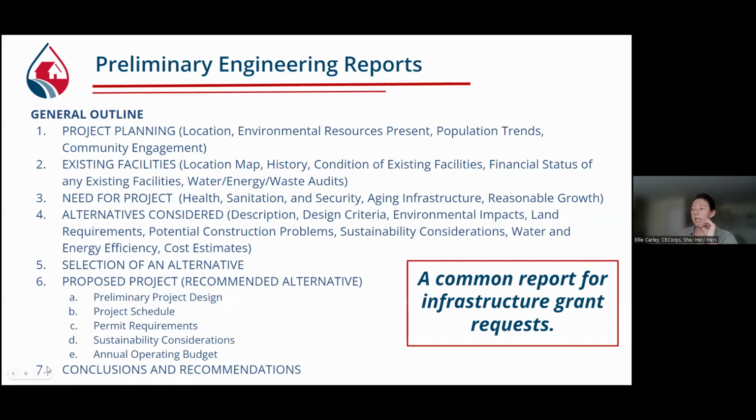So we talk about documents and what those documents might mean. This is an example of what a preliminary engineering report might look like. While this is condensed down to only 7 bullets, when you complete this entire report, these can be anywhere from 50 to a couple hundred pages. But it really does define what the scope of work is, what the need for the community is, and the engineering steps forward to solve those problems.